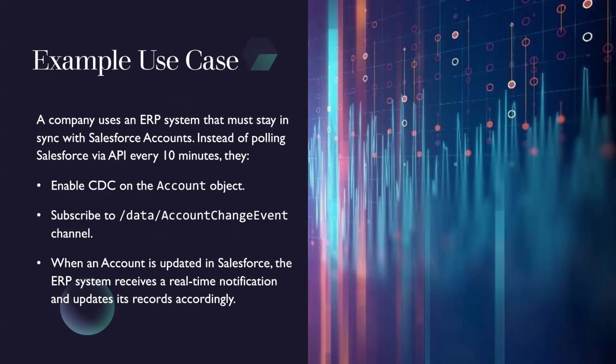Let's just try to understand the use case here. Let's say you have an ERP system, which must stay in sync with Salesforce accounts. Instead of polling Salesforce via REST APIs every 10 minutes, they can enable CDC on the account object, which generates a channel called /data/AccountChangeEvent, which can be subscribed to by the external system. So when an account is updated in Salesforce, the ERP system receives a real-time notification and updates its records accordingly.